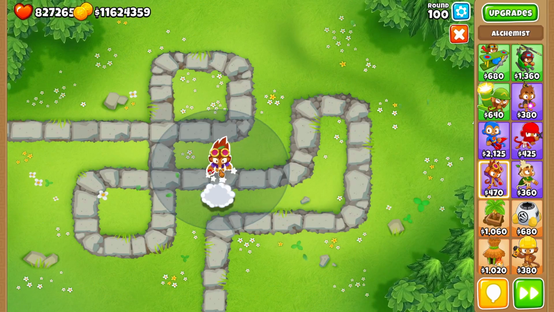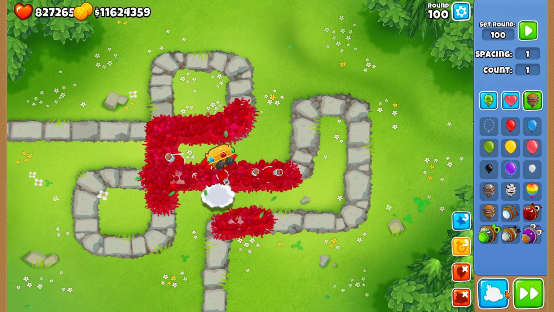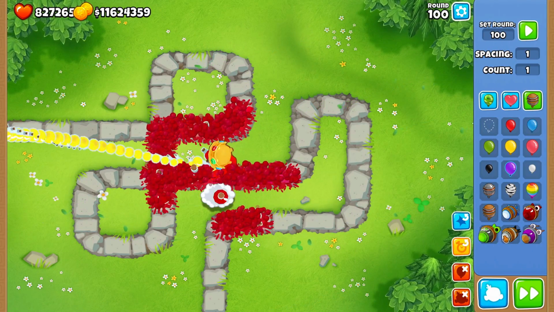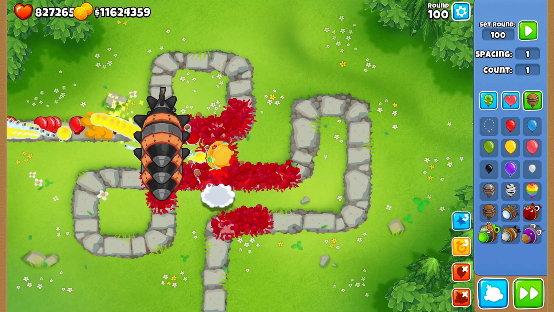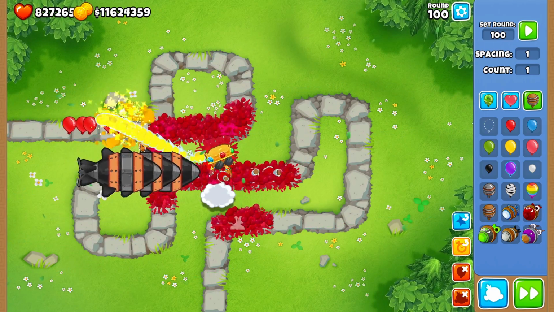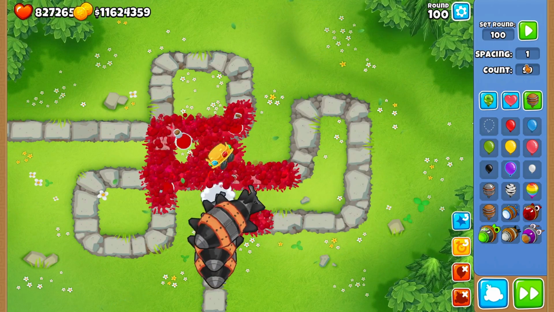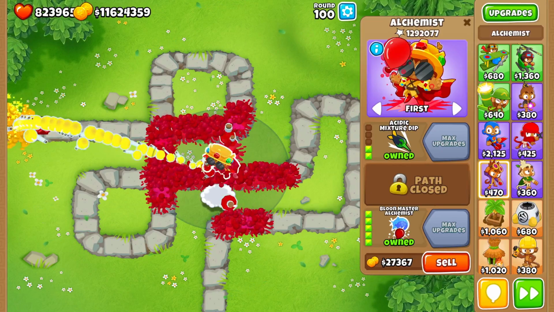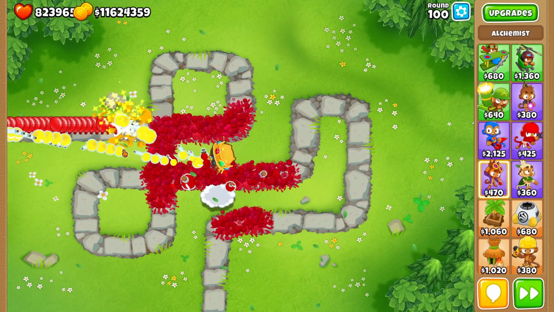This thing, the Hypersonic Balloon Master Alchemist, turns every single balloon under the bad into a red balloon. I can send, okay, apart from DDTs, I can send out any number of balloons. They will be turned into red balloons. 999, let's send out 999 ZOMGs right here. Fortified ZOMGs, this thing, it's no match for this thing. It turns every single balloon into a red balloon.